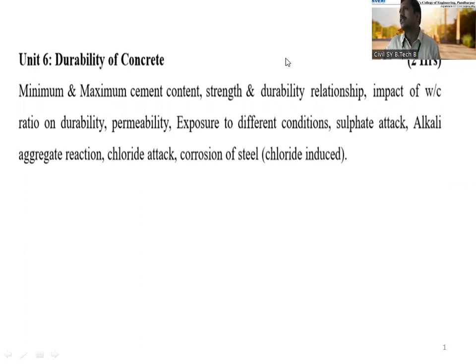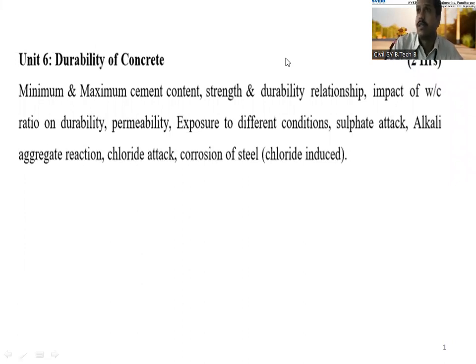Why are we conducting all these tests? Why are we testing our material? To assess their physical and mechanical properties, to identify their suitability for the construction work. Correct? Because if these materials are not suitable for the construction purpose, are we going to use them in our construction work? No, definitely not. Because if you use material having poor properties, then it may lead to the early collapse or early deformation of the structure. And this is the thing which we don't want.